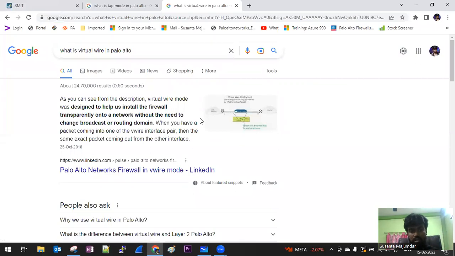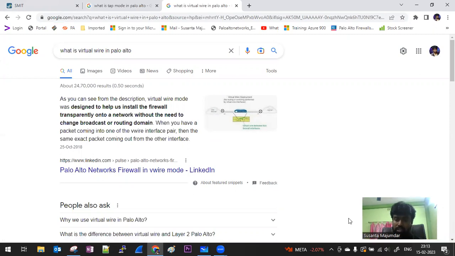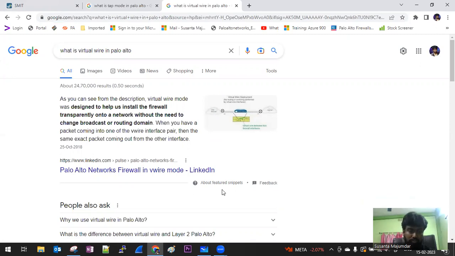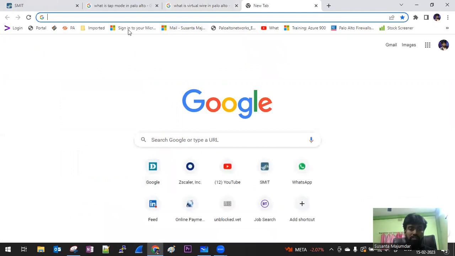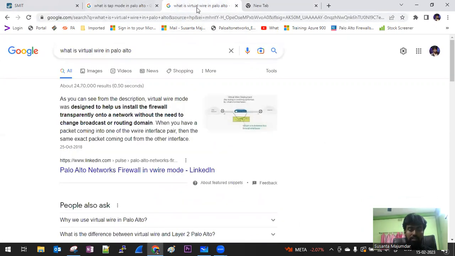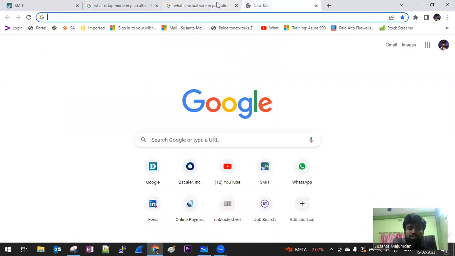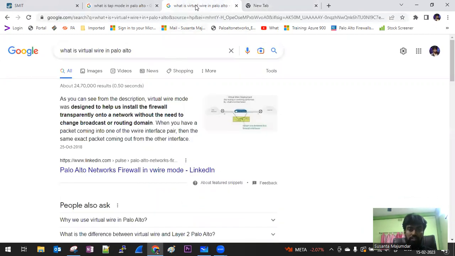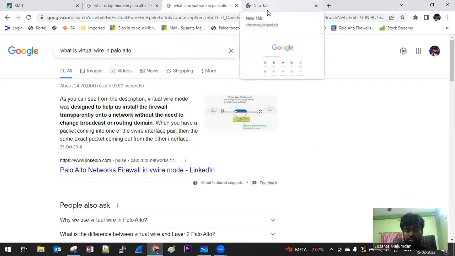Definitely your interviewer will ask these questions if you are going to give an interview at L1 and L2 level. What is the difference between tap mode and virtual wire? And also there is a question, what is the difference between virtual wire and L3? These three questions they will definitely ask.